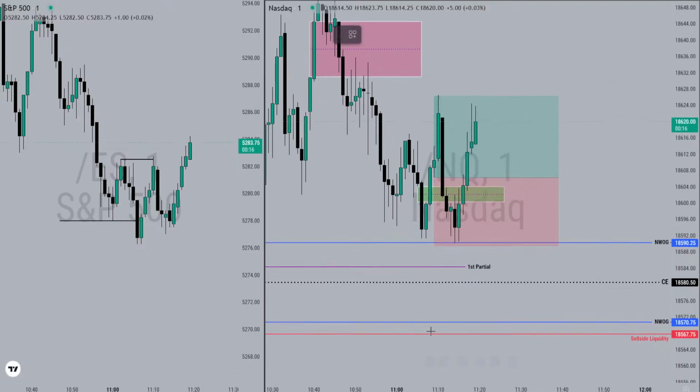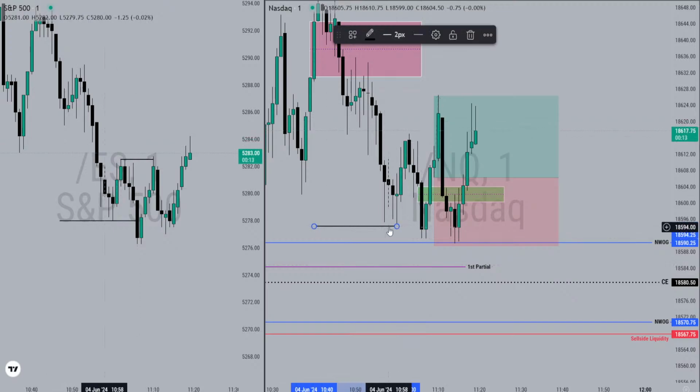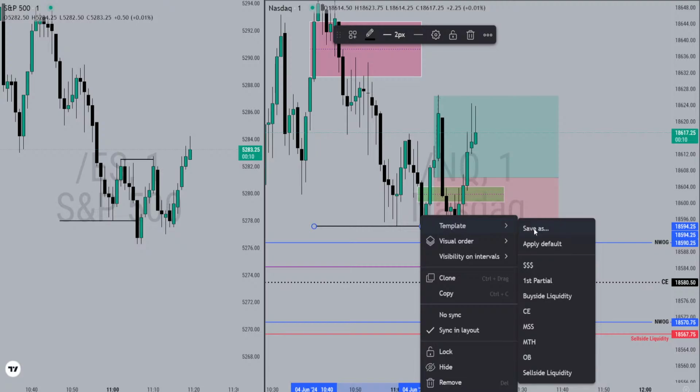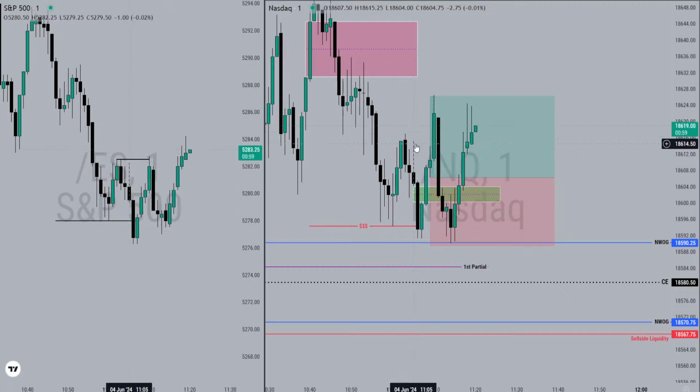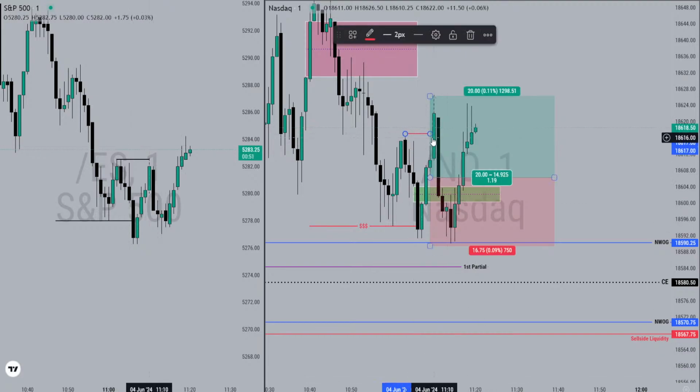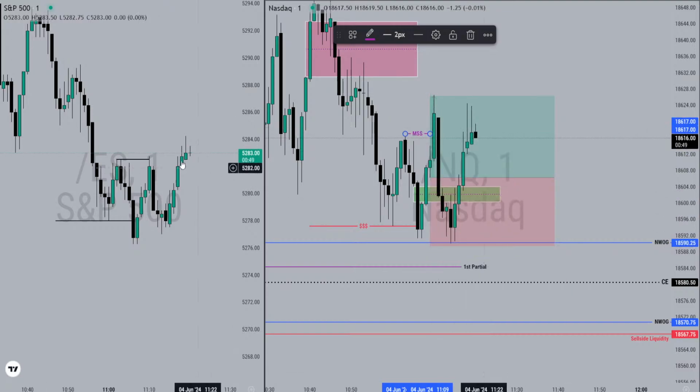Here the logic is the market has taken this relatively equal low around that area. Liquidity can happen. This swing high is valid for shifting market structure. Why? This swing high has a swing high on its left and a swing high on its right. See, on its left, on its right. This is a valid market structure shift over there. Here, this was not a valid market structure shift because that was relatively equal highs, not a single high. It was relatively equal highs. That is not valid. You can't take your entry to that fair value gap.